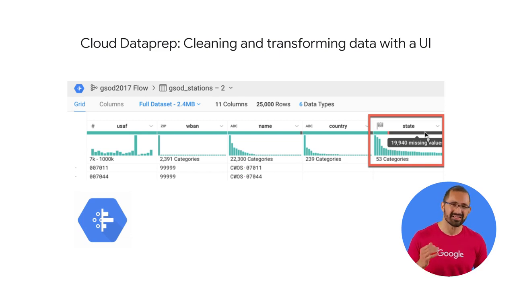Now, this specific dataset in this visual is the location of all the weather stations around the world. The histograms in the state column on the right highlight the data that's skewed towards 3 or so values, which we can infer means that there are some states that have a lot of weather stations. Maybe large states like California. You can actually hover over the bars to see the actual values.